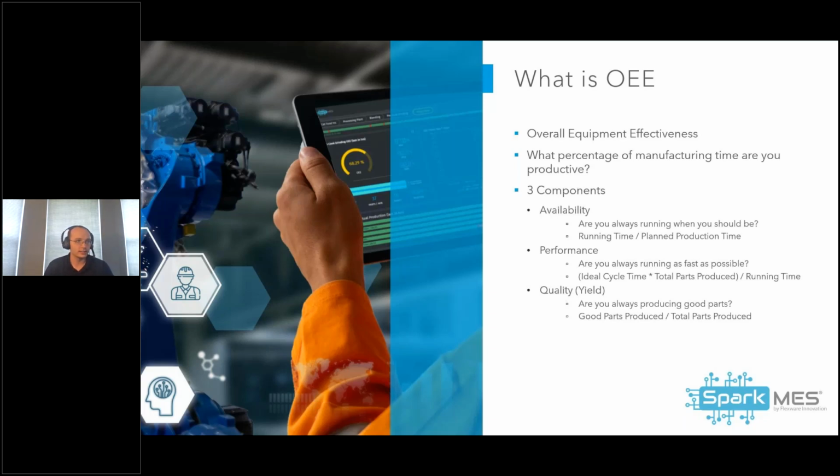Next is the quality, or the yield, like I said. This one takes that and says, of the parts that we've produced, how many of them were good, or what percentage of them were good? The calculation for this is your good parts produced divided by your total parts produced. As you can see, each of these metrics has a different focus and a different value it can provide. Maybe all three of these can prove value for you, or maybe just one of them can, right? But all of them can be something you're getting out of an OEE solution.